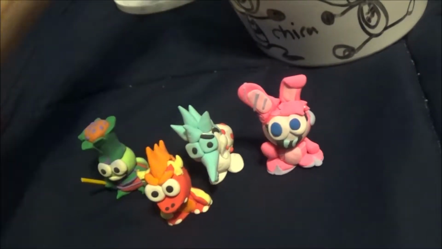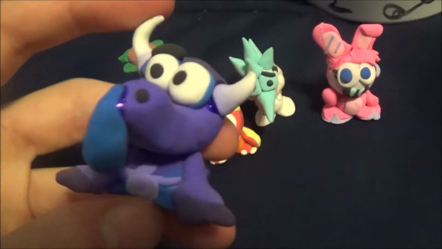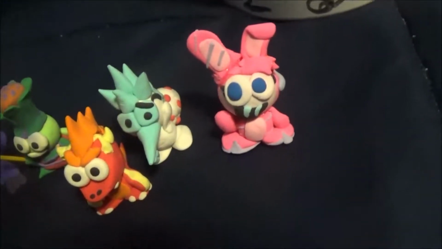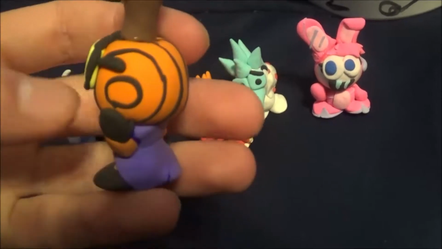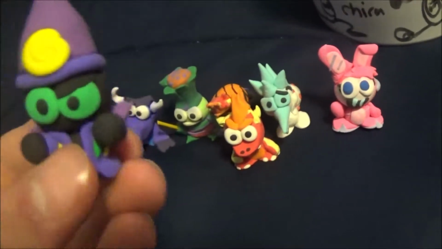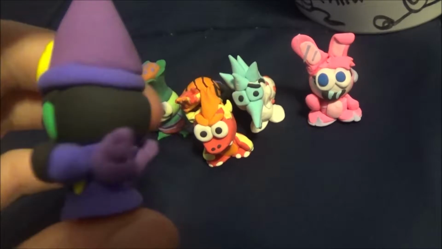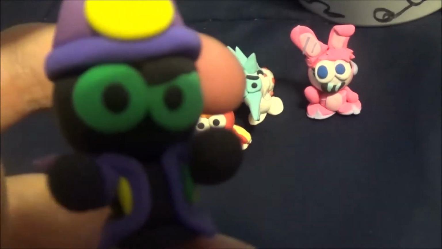Next up, we have Toxicroc. Another one of my favorites because he has a snot dangling from his nose. Next up, we have Jack-o'-lantern, another one of my favorites. He's one of the pumpkin-headed Cycrododon with the glasses and the flame. Next, we have Hatter. I gave him a new design with little ghost plasms and his hat and much brighter eyes.